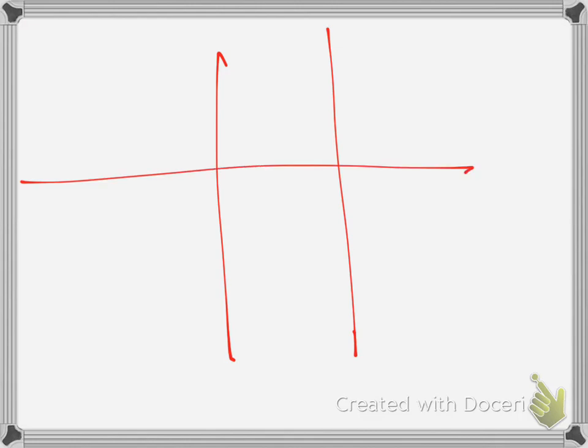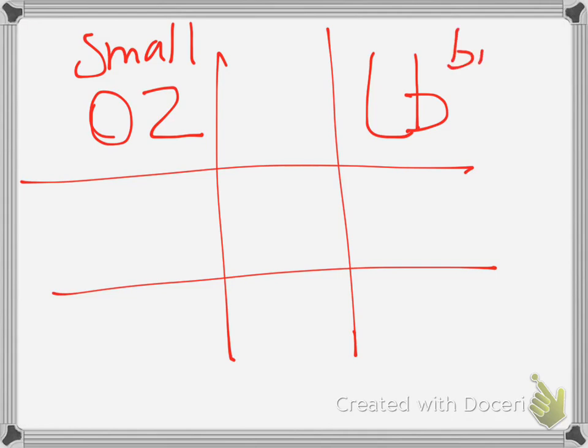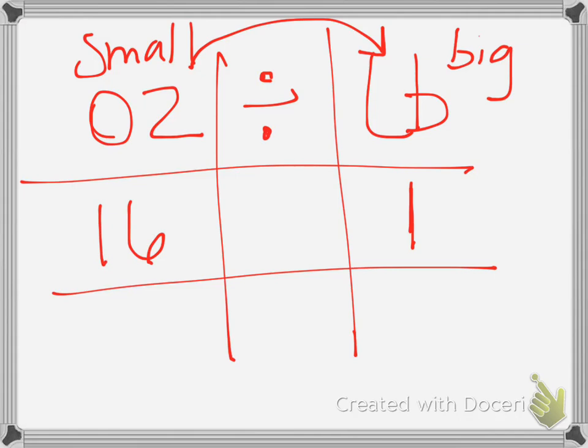Okay, next one. This time we are going to go from ounces to pounds. Okay? Now an ounce is smaller. Okay, we're starting small over here and we're going big. So if we're going small to big, we're going to divide. Okay? Now I'm going to look at my chart and I'm going to ask myself, what is the rule? Well, my rule on my chart says 1 pound, notice where I'm putting the 1, equals 16 ounces.